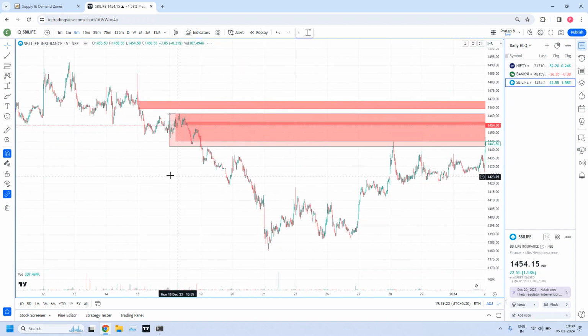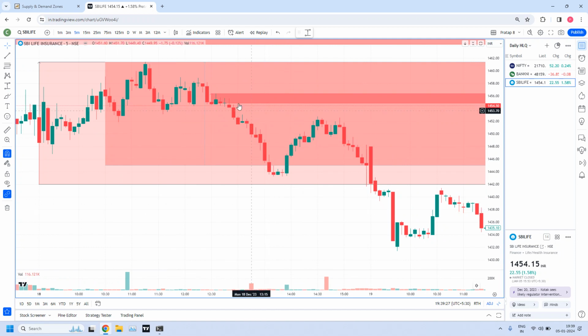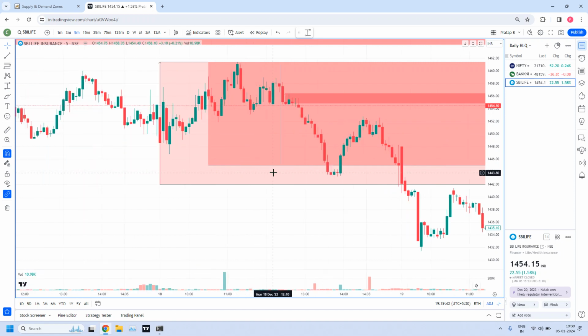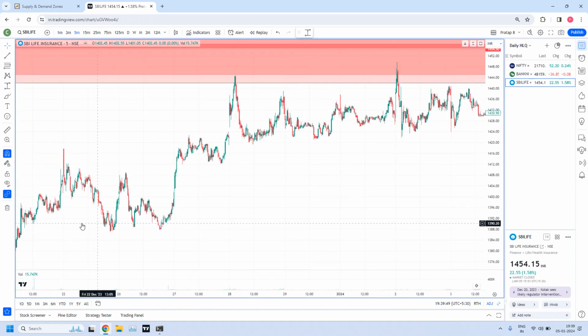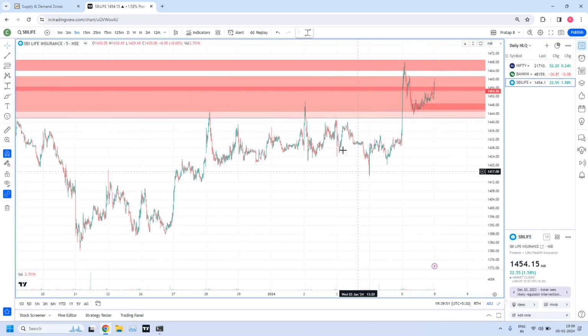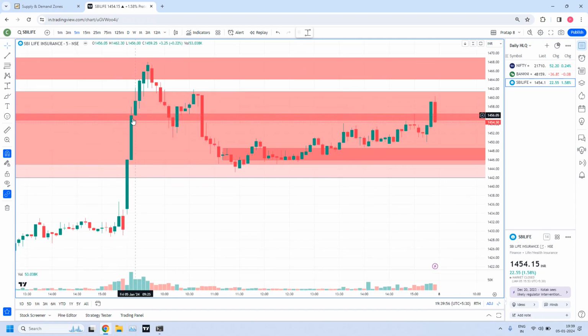Within that 15 minutes area, here we have 1, 2, 3, 4, 5 base candles. We have a drop, 5 base candles, and then we have again a drop candle and again another follow through candle. So 5 minute structure is also okay. There is nothing wrong. So definitely we can plan a trade when prices are entering into this zone. But unfortunately today, this 5 minute zone is violated.